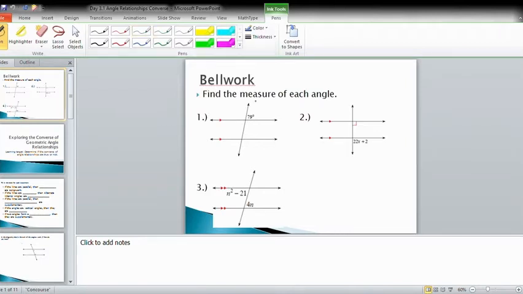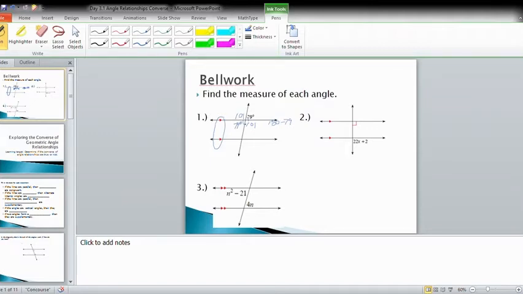So number one, it says find the measure of each angle. So we can easily fill in what all of our missing angles are just knowing this one piece of information, right? So we got parallel lines, right? Well, parallel lines I can do a whole lot of things with, but I'm going to be really easy on myself, and first I'm going to do my vertical angles. So 79 over here, we got 79 over there. Then I can find the one missing next to it because we have a linear pair. So 180 minus 79 is going to give me 101 for my missing side. And again, I have vertical angles, so this one is also 101.